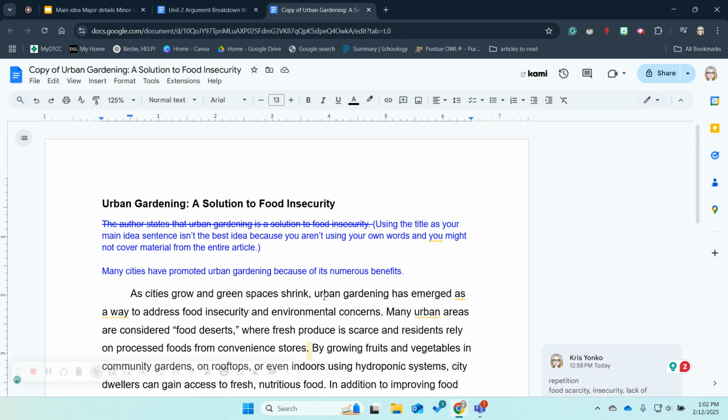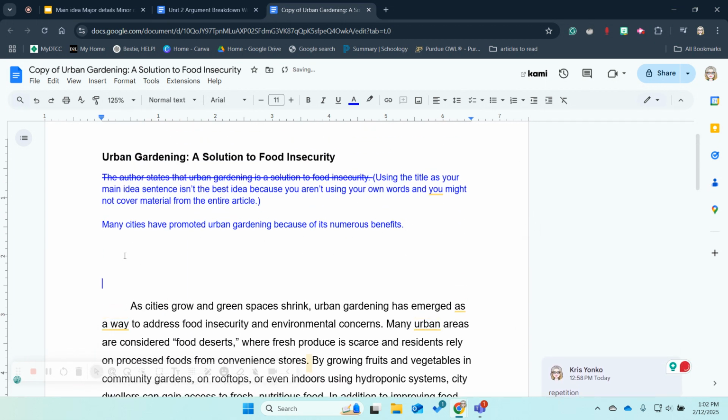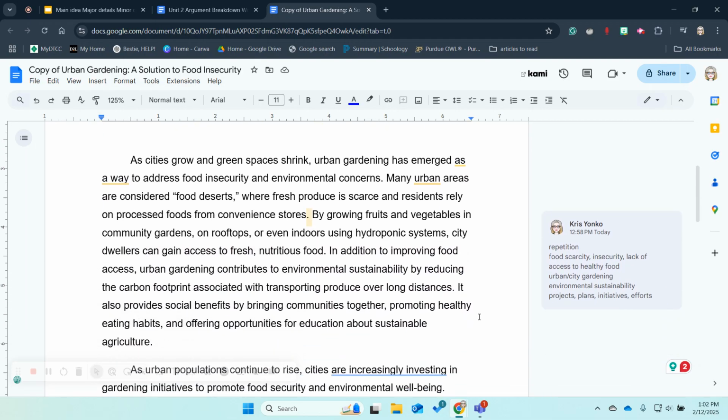Okay. So here's where we want to list major details in our own words. One of the things that I would say is it's very, very difficult to write something in your own words if you're looking at the article. So this is why I usually do things like this, like list what's being repeated a lot over here, and use that list to write my main idea sentence and my major details instead of trying to look at the article and do it. All right. It's very hard to do that because you'll probably be tempted to use a sentence from the article, and that's not going to help you. All right.